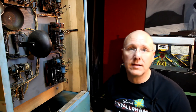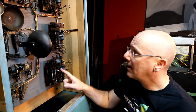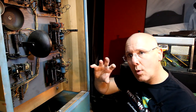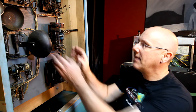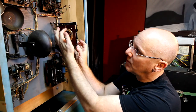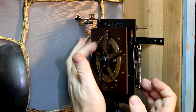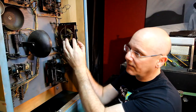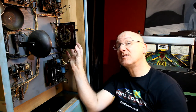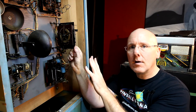Okay, this is the back of the Big Hit machine. These are stepper units, and essentially what they do is that they step forward notch by notch, and on the back of them there's this wiper assembly with all these points of contact. As it moves forward, it'll make contact with these various little dots all over here. It's a switch, so it closes the circuit, and then that circuit does whatever it does. I think all of these back here are for scoring.